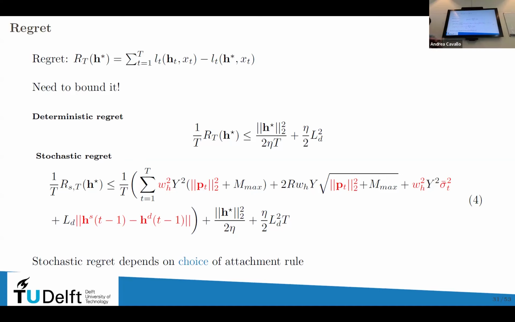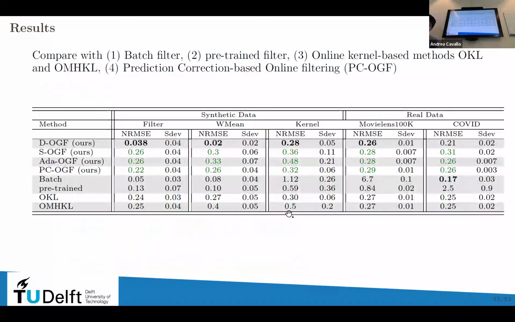And you see the terms which are highlighted in red are coming from the stochastic attachment model. So this can give you some insight as to what type of PT you may want to use if you want a lower regret bound. WH is the maximum edge weight you're allowed to give. This depends on the second order statistics. And this term here also gives you, if you ran a deterministic filter and a stochastic filter from the same starting condition, the average distance between them also plays a role. So these are things for further analysis.